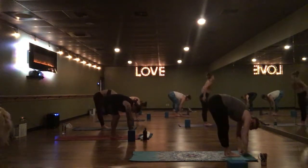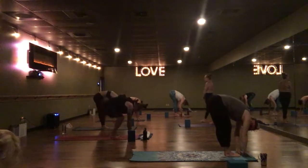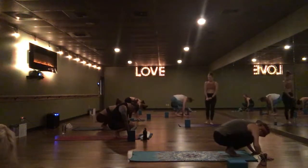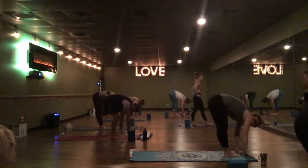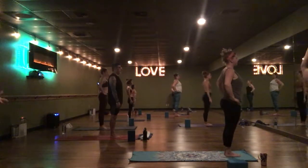Inhale, halfway lift. Exhale, forward fold. Walk it out here. Do a few squats. Pedal your legs again. And come back to forward fold. Hands on your hips. Stand up. Eyes up, rise up. Ardha Chandrasana, first set.